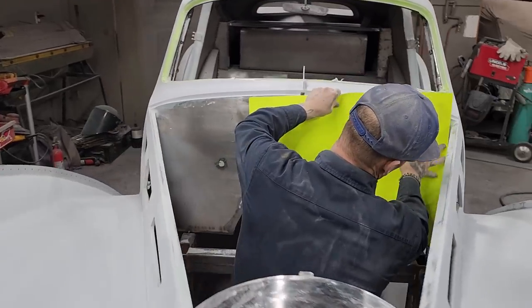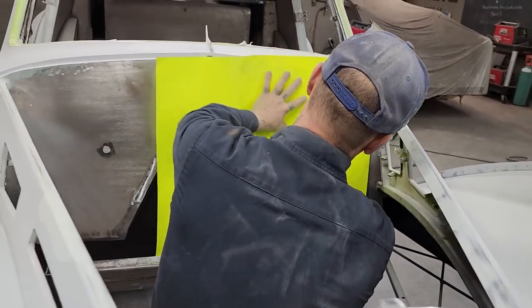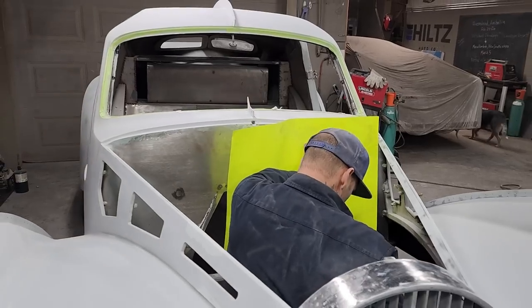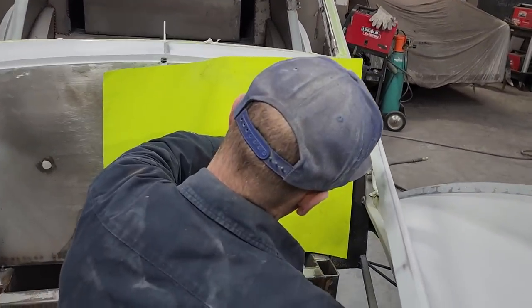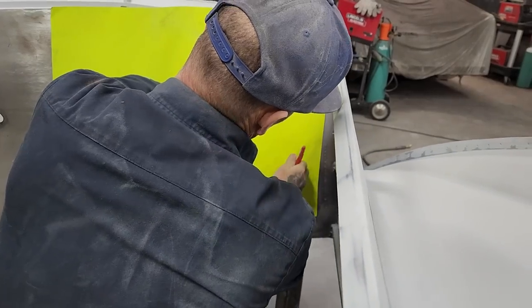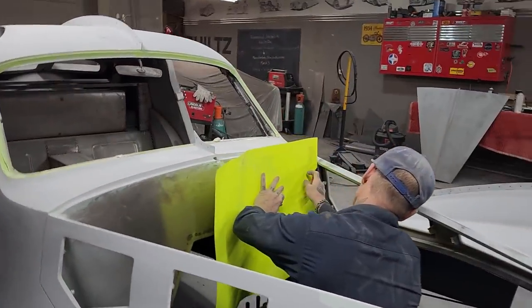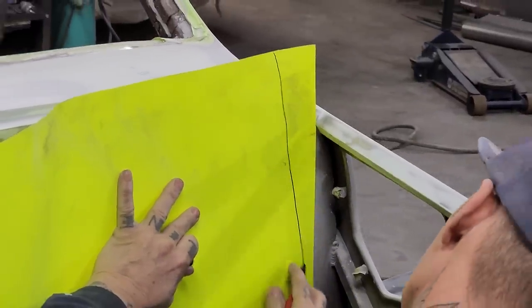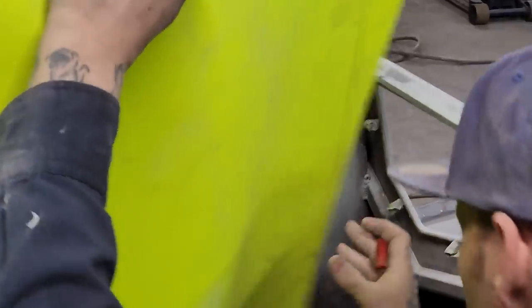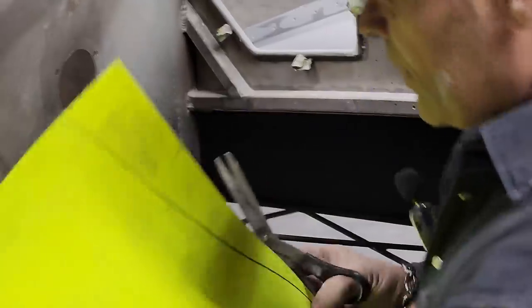What I'm thinking is I'd like to get that in there so that it fits nice. And what it's going to take is some scribing, some guessing, some cutting, a little bit of everything, I guess. First thing I'm going to do is try to make it easier. I can see that's on an angle, and I'm going to cut this Bristol board on an angle just to get me in a little bit closer. See how fast I can get this done.